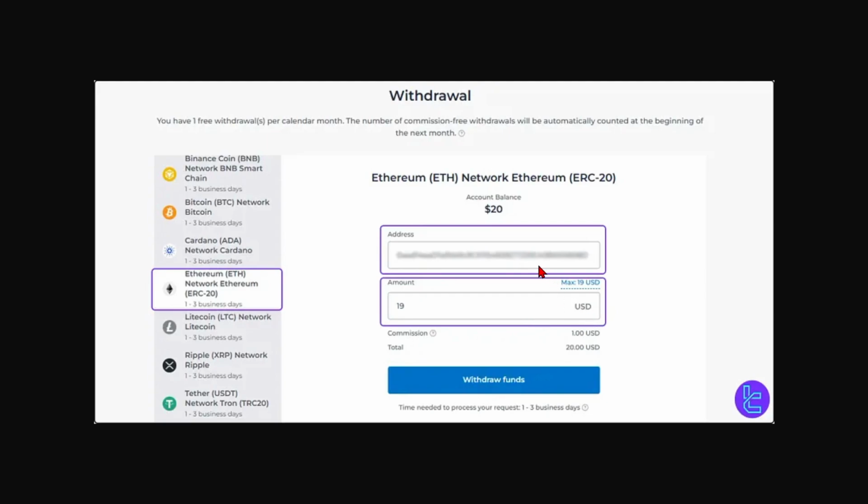and you're going to see if you've already had your free withdrawal, it's going to cost you some money. So I think it is $1 USD if you're going to withdraw 20. So yeah, looks like it's about 5%, I reckon.